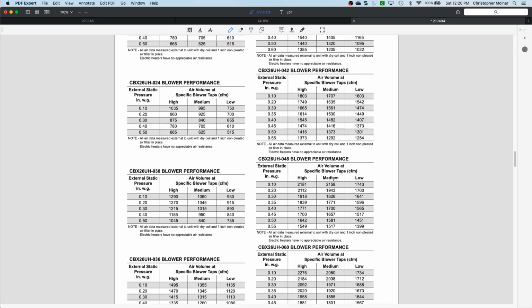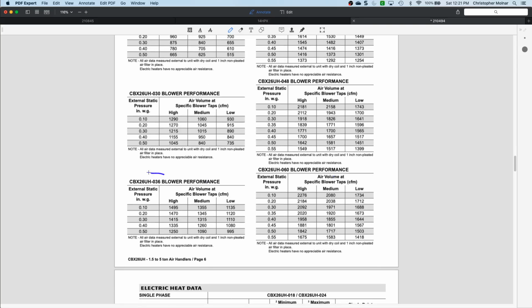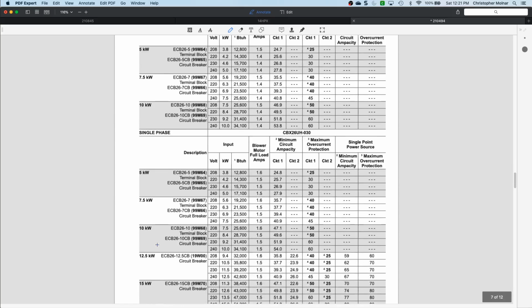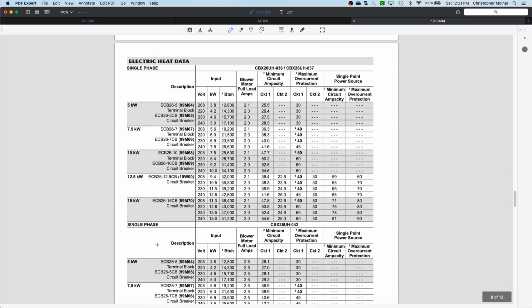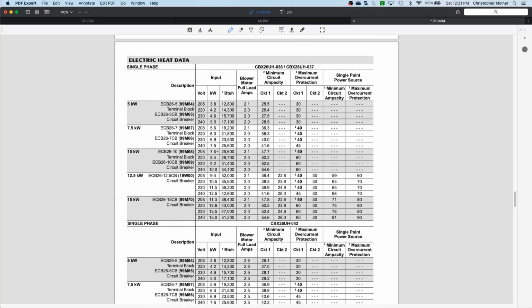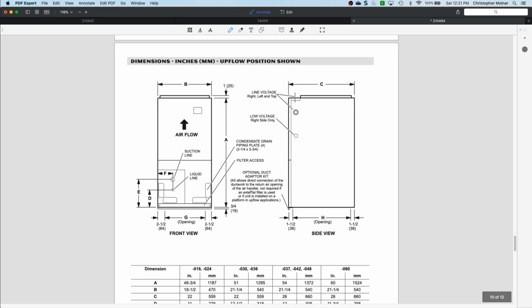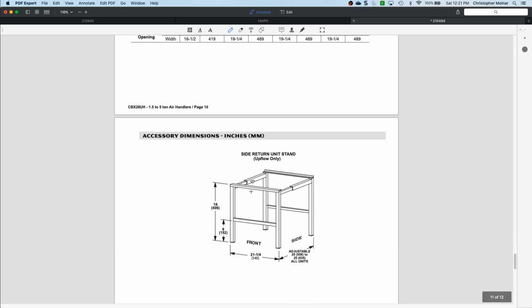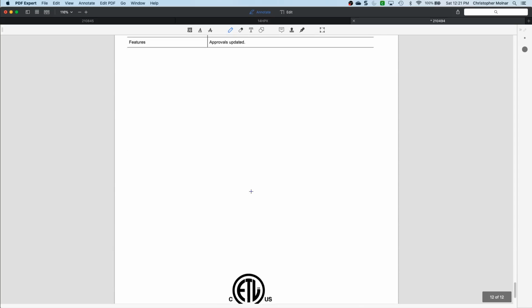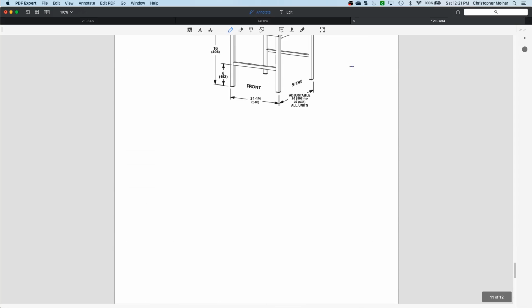So if I want to find my 3-ton unit, which is right here, this is the chart that I showed you. Again, the 0.5 is the highest because that's the highest this unit is designed for. It tells you about the different heat strips and electrical data, what the blower full load amps is, so amperages give you a lot of technical information. It tells you about airflow and how to build a return plenum. So all of this is pretty important.